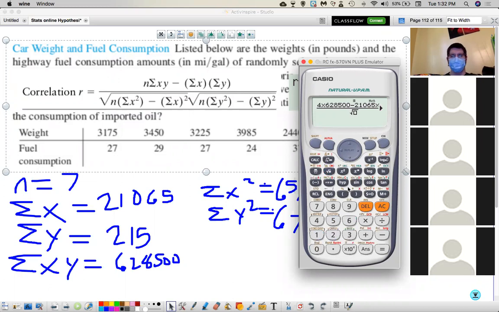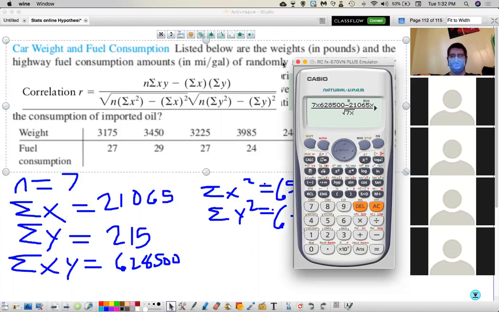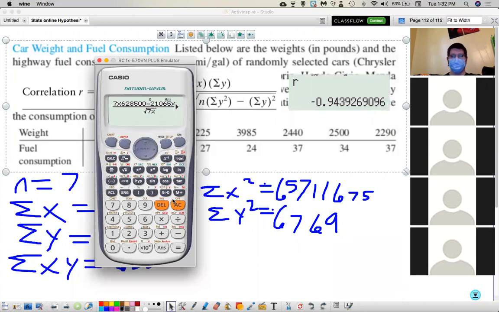And n is 7 times the sum of x squared, 6,571,165.